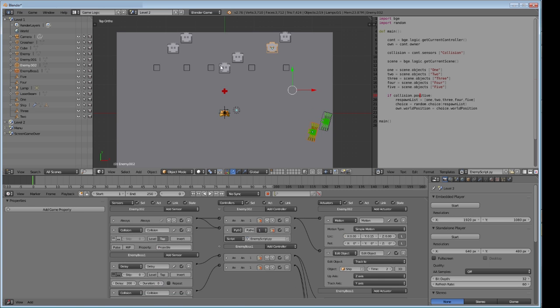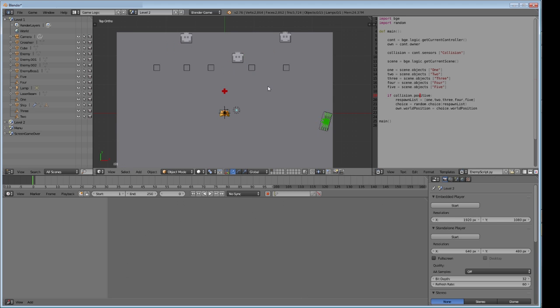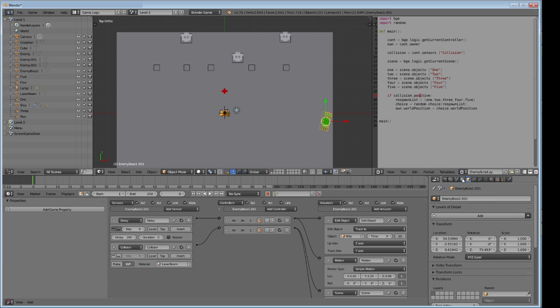Now I want to delete my old guys from level 1. So delete them. Okay, now let's do a check real quick. This boss, let's see what he's named. Enemy boss 1.001. Good. So we know that he's a copy, but not the exact same boss as the level 2 boss, because the level 1 boss is still named enemy 1. So in level 2, let's make sure this guy's named enemy boss 2.